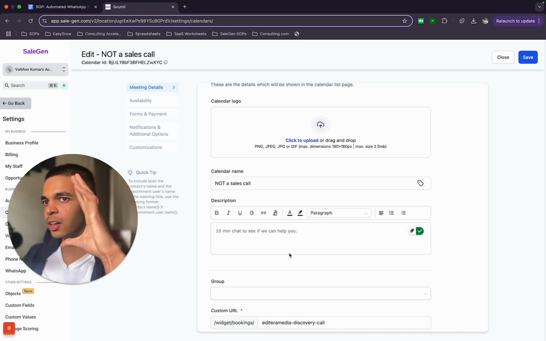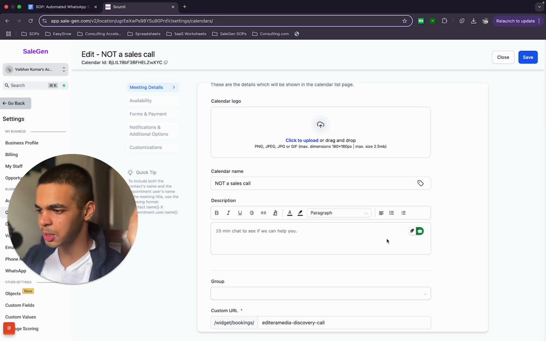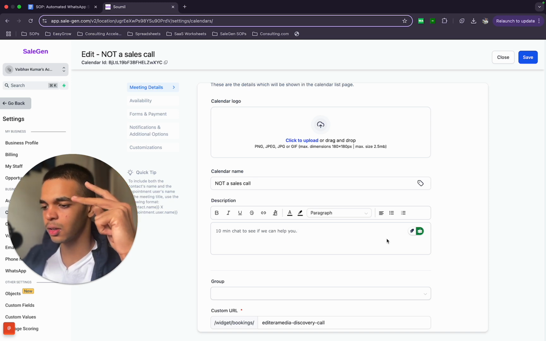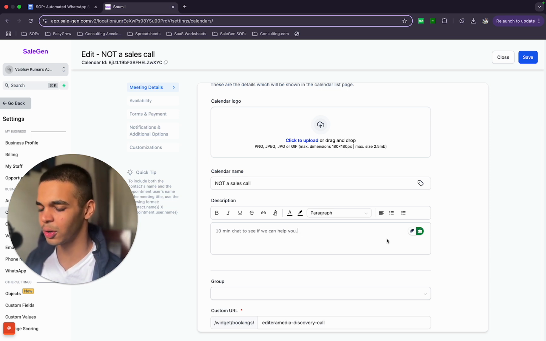Obviously, you can be creative. I've seen people say do not write paragraphs. You can even leave the description blank. The shorter it is, not more than one sentence, the higher the chance someone books a call. Because if you're writing paragraphs about your company or sharing all the instructions, people get distracted from the main point. The main point of the calendar is to ensure they book a call with you. Nothing else, right? You don't have to tell them every single fact about your company.